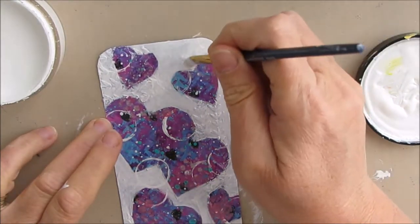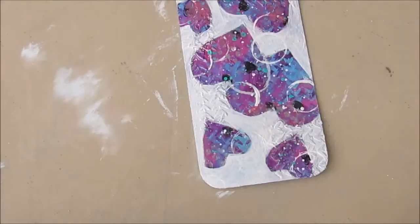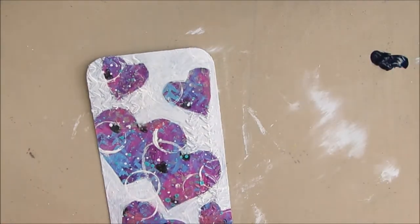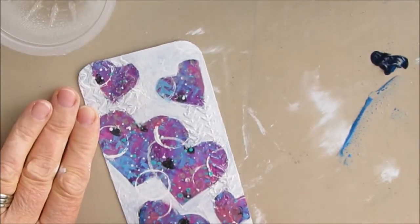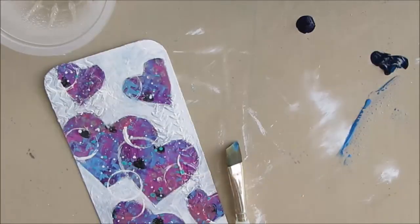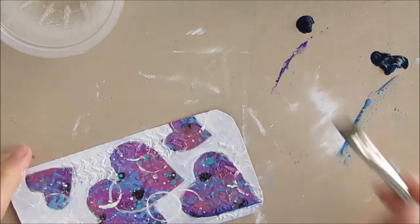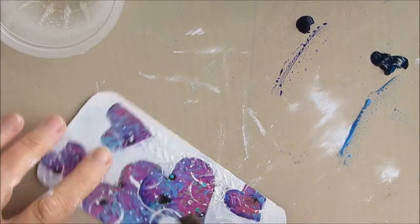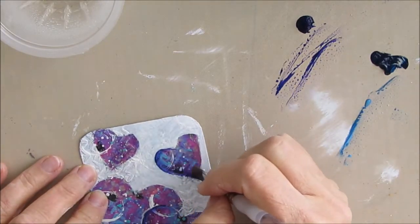I've decided I'm not sure what I want to do now — this is where the indecision came in. I grab my Prussian blue, thinking I'm going to outline or shade using the floating technique with acrylics around the hearts. I try the Prussian blue and I don't like it, then I grab the dioxazine purple and like that better. I'm just using that floating technique — I'll put a link to the video where I talk about that technique.